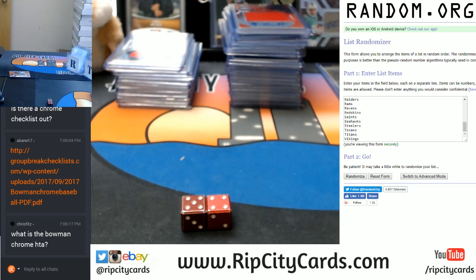Anyways. What is the Bowman Chrome HTA? Bowman Chrome HTA is basically, hashtag nice. It's three autos per box. You know, it's obviously the prospect rookie autos. Good old Bowman. Bowman Chrome. There's also refractors that were never autos, and choice parallels that are numbered to 50 or less. So, yeah. Bowman Chrome HTA is nice.